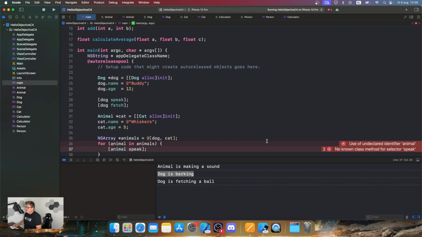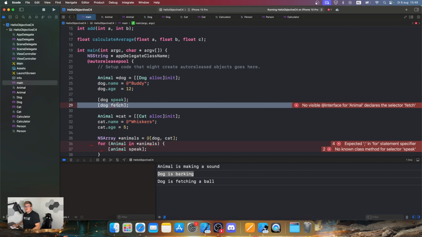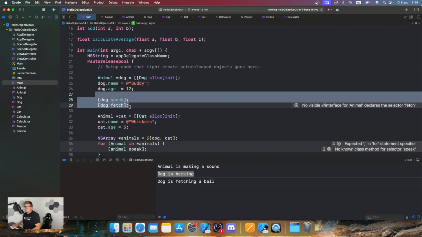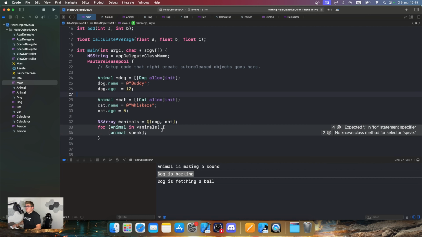Use of undeclared identifier. Oh wait, we actually have to do Animal just like this. And this actually needs a star, for Animal in animals. And we actually need to change dog to animal as well. We get rid of these two. We don't need them anymore.